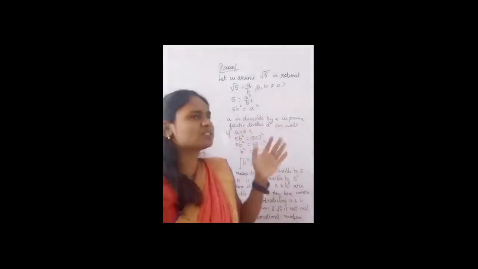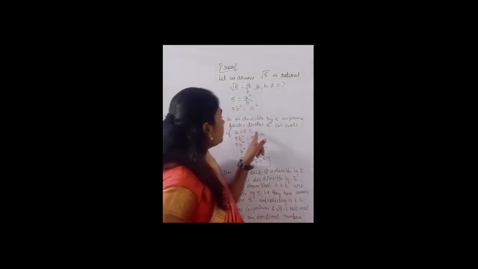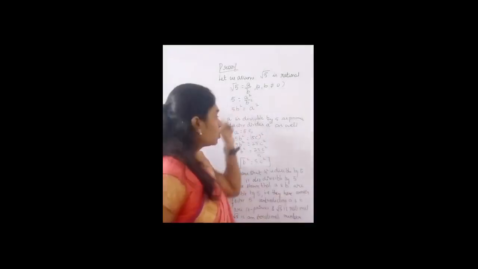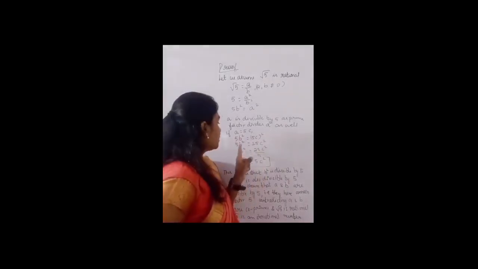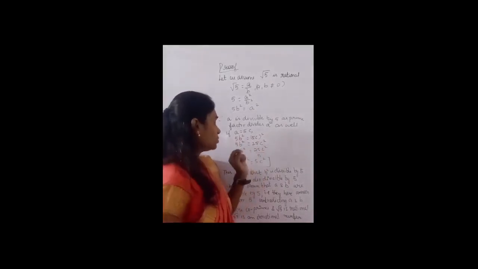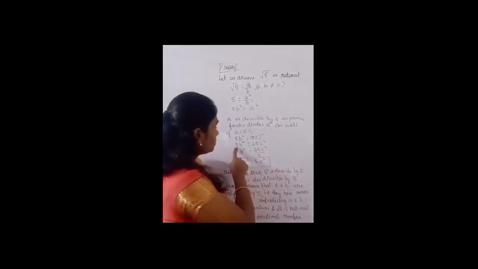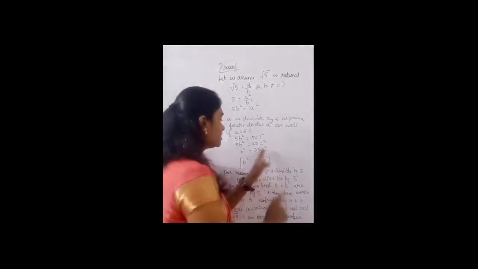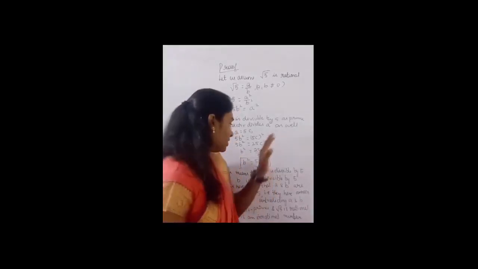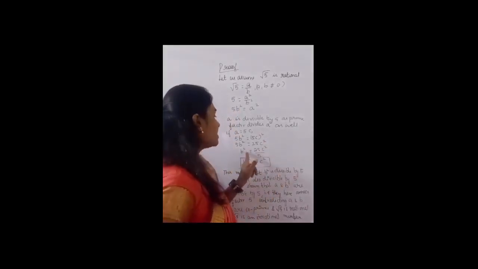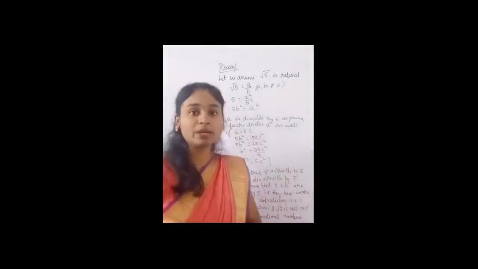Now in case, let me consider some other integer c. If a is equal to 5c, and substituting a is equal to 5c in this, what do I get? 5b square is equal to 5c the whole square, which is 25c square. Then b square is equal to 25c square divided by 5. So this 5 moves to RHS and it gets divided. Therefore b square is equal to 5c square. So which means b square is divisible by 5, which implies that b is also divisible by 5.